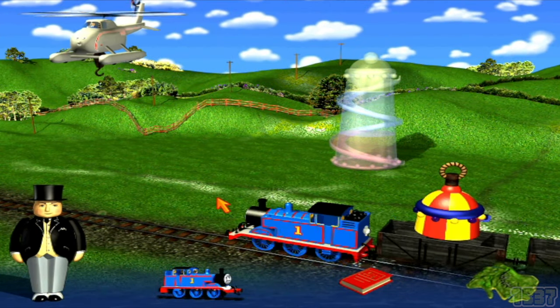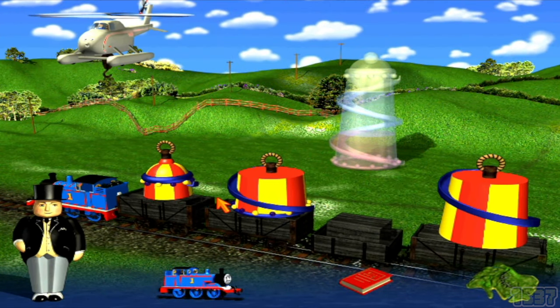All the stalls and rides have to be put together in time for the festival. All the pieces are in the troublesome trucks. When Harold picks up a piece, can you tell him where to put it? Please click on Harold when you're ready for him to pick up a piece of the ride.